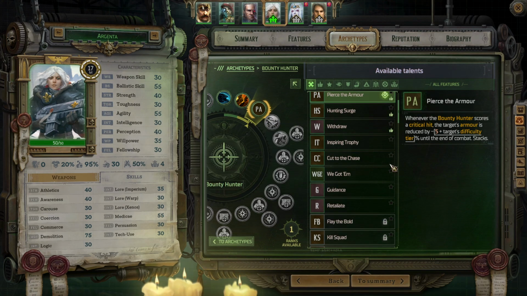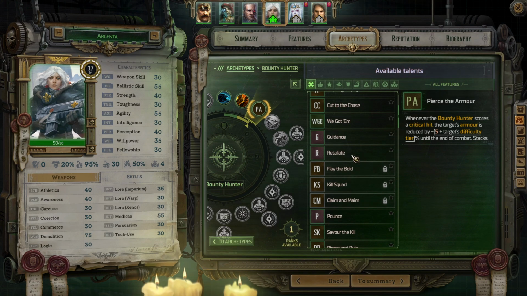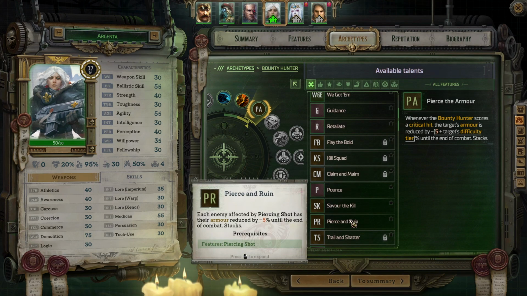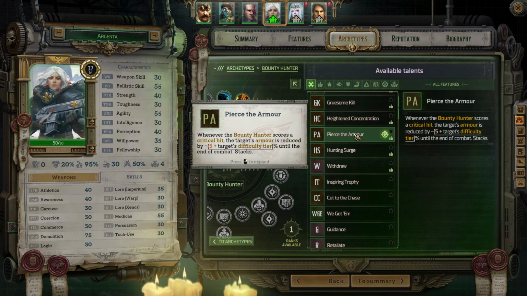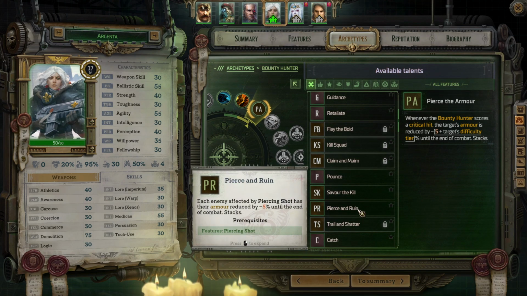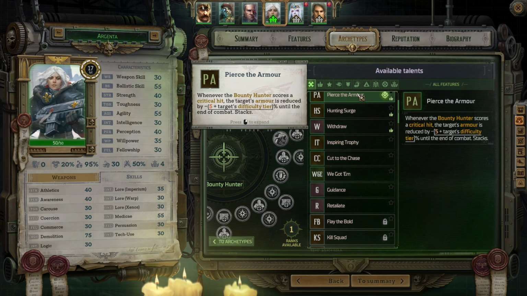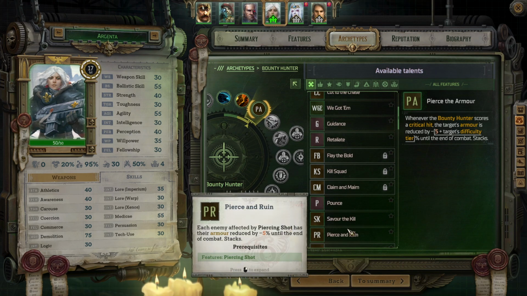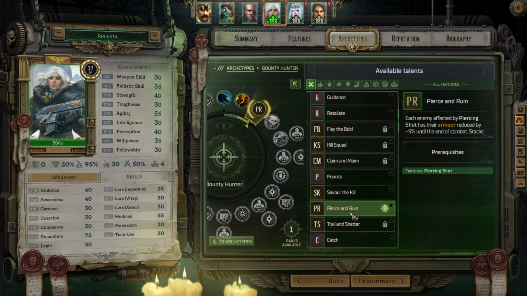So what upgrades the piercing shot again? I really would like to see pounds. Is that Skull the Ball, Favor the Kill, Piercing Ruin, Piercing Ruin. Here's the armor. Wait, what's the difference between these two then? Enemy affected by piercing shot reduces the armor by 5% until the end of combat stacks. Okay, so this reduces more armor. Reduces less armor, but they basically do the same thing. I guess when we're using piercing shot, I think it works with burst as well. Again, there are a lot of things that are not very well explained. We'll take this one.